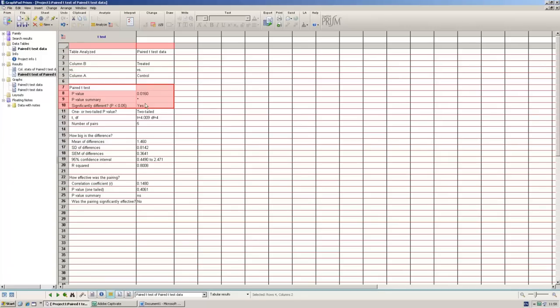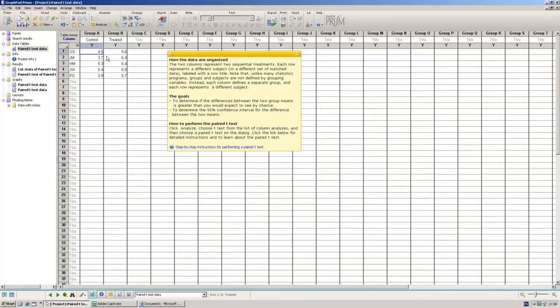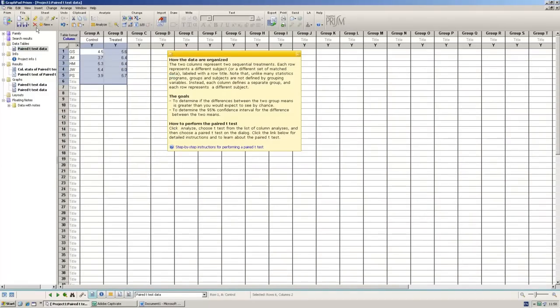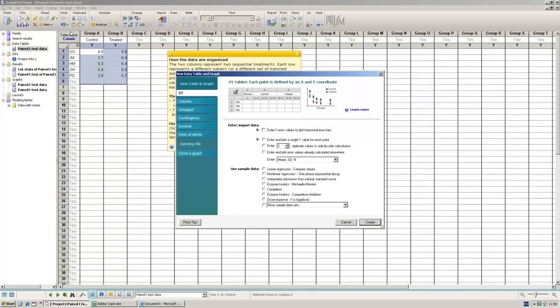The other data we can look at is things like your correlation data or your XY data. What we're going to do for that is we're just going to borrow these numbers. So I'm just going to copy those. You can close this down if you want to and open up a new one, or we can just open up multiple sheets. So if I go to our new tab again and go to new data table plus graph, it will bring up this front option sheet again, and we're going to go XY data.